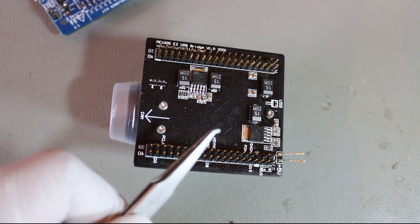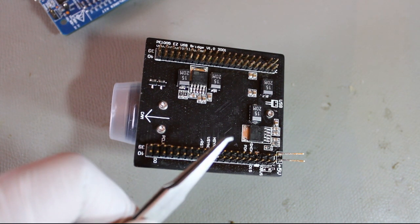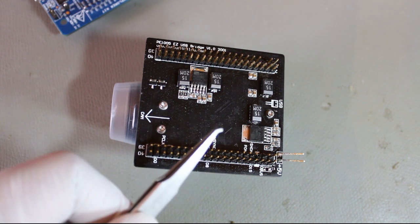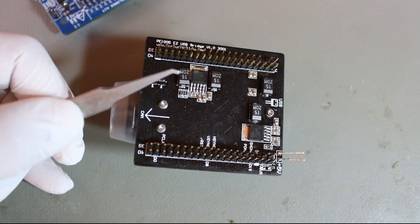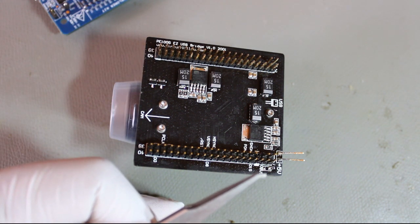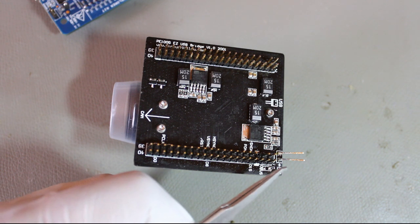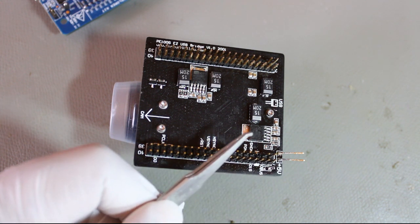As the camera consumes quite a lot of power, I chose two beefy regulators, but I made a mistake choosing these regulators. These regulators have quite a high voltage drop. The 2.8 volt regulator is okay. The 4 volt regulator cannot regulate 4 volt with the 5 volt input from the bus. So instead of supplying 5 volts, I will be supplying 6 volts here.